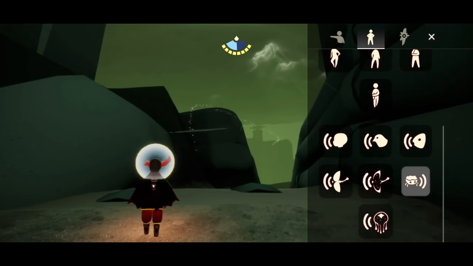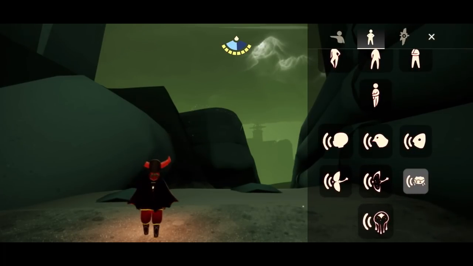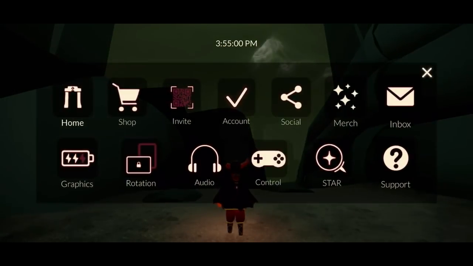And here we are at the very end. This is what the crab call sounds like. It's so squeaky. And this is our final spirit for the Golden Wasteland. So now we're gonna head home, and we will check out the Vault of Knowledge, collect all the spirits there.